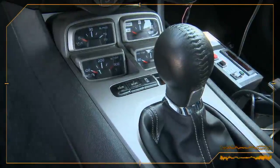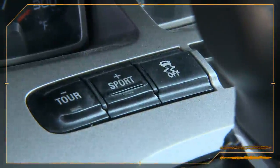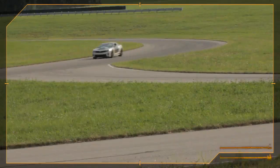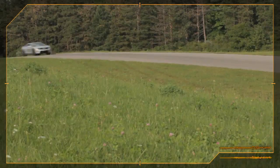Performance traction management is an extension of the existing traction control, stability control, and ABS systems. We've taken the hardware that's in the car and added software that is specific for the racetrack. We can predict what kind of traction control the car needs and use that technology to make the car faster.